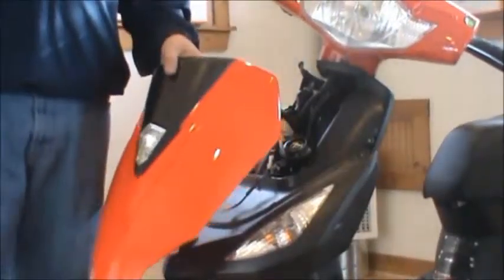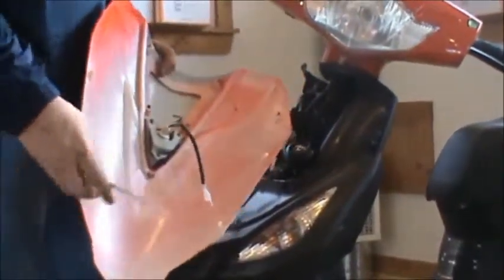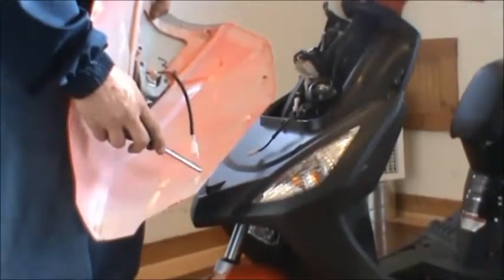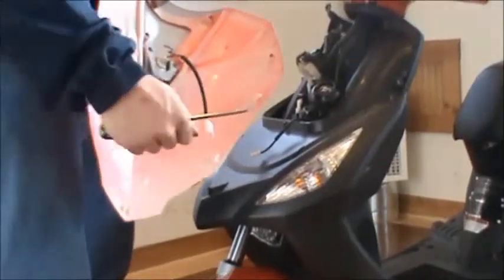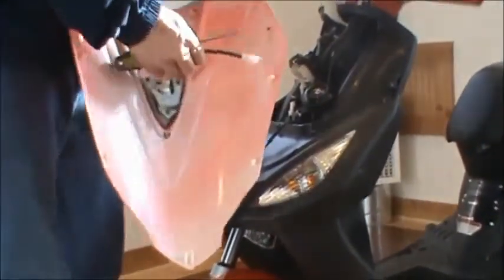Alright, now we're at the front hood. In order to put the front hood on, if you look at the back of the hood, I've already snipped these off, but it comes with little plastic hooks that go out. You can go ahead and snip those off. Just make sure you still have a little bit of plastic there to slide in the hooks. And it's just the 4 of them. 1, 2, 3, and 4.